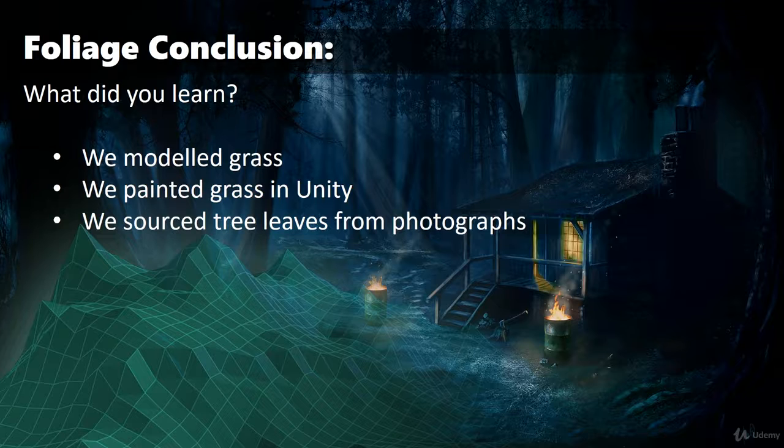Then I showed you how to source tree leaves from taking photographs and cleaning them up to make leaves for your trees. This is a really good way of doing it. You just got to make sure, like I said in the lecture, you take the photographs correctly so they're in shade and they're not all lit in sunlight and really hard to clean up. So that was the real important aspect about that. And the more variety of leaves you get, the better, really. So you can do that for any tree you like, literally any tree. So go ahead and have a go at that.